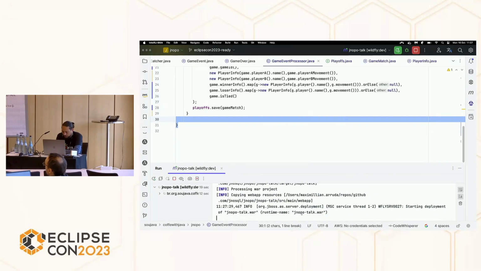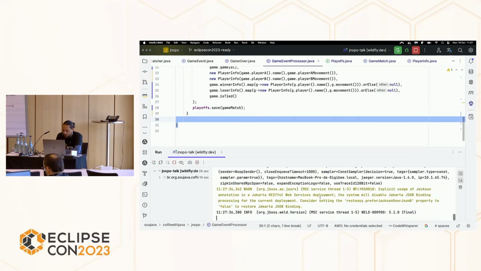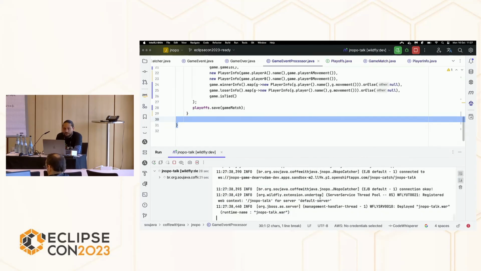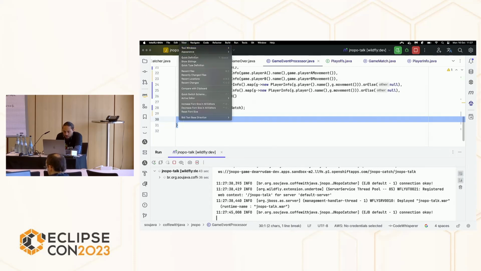Okay. The demo god sometimes doesn't like me. Okay, it works. Okay, it's connected. So we are able to start to connect to get data.